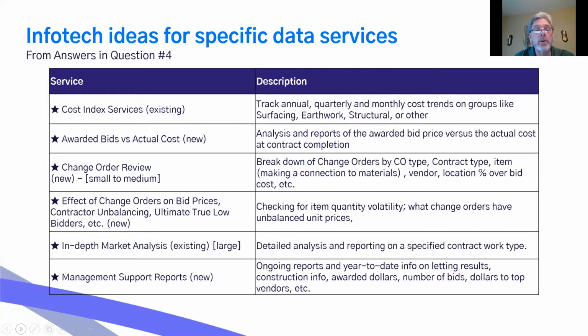Two more items here deal with the change order process. The first addresses standard reports and statistics that might come out of the construction side. The second one is titled Effective Change Orders on Bids. I think maybe a better title for that might be Relationship Between Change Orders and Bid Prices. It would examine how contractors might unbalance their bids in anticipation of change orders and how that might affect the contract, and actually how it might even affect who the low bidder was.